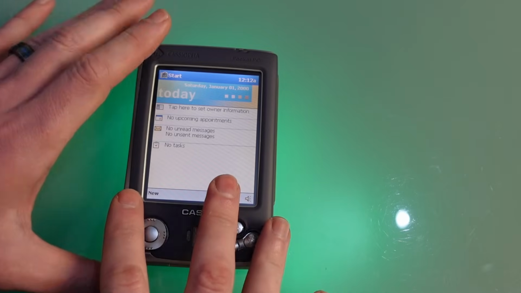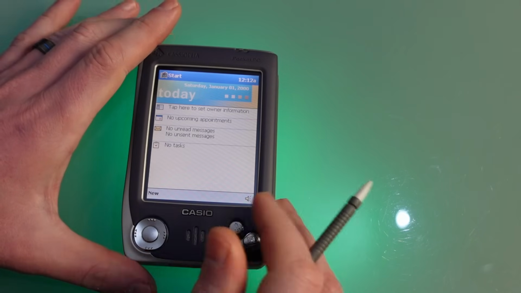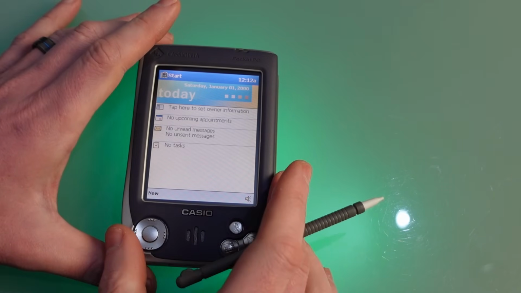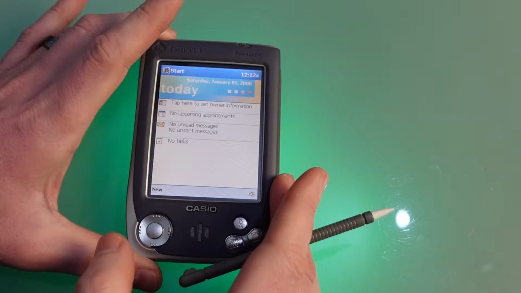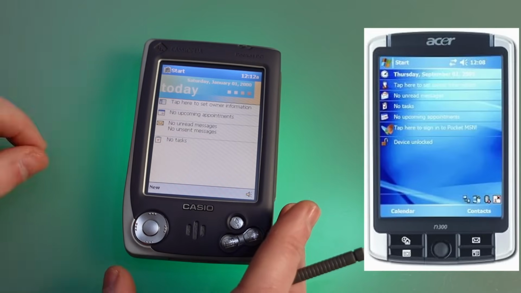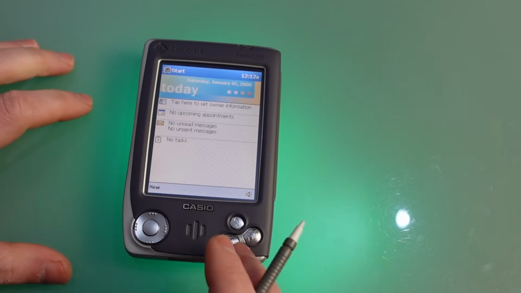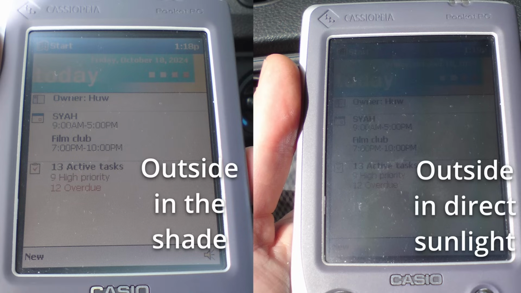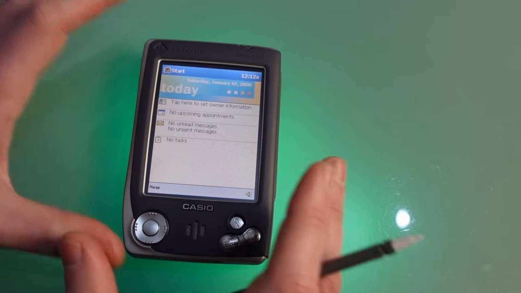This screen was generally regarded as one of the best screens at the time, and it's easy to understand why. Not only are the colours vivid and the contrast is high, but it's got pretty good viewing angles. In fact, they're quite a lot better than some of the later devices. The Acer N300 springs to mind as being a bad example of viewing angles. While this screen isn't technically daylight viewable, as you can see from these photos, in anything but direct sunlight, it's not too bad. And certainly for indoor viewing, this screen is excellent, and it's very easy on the eyes.